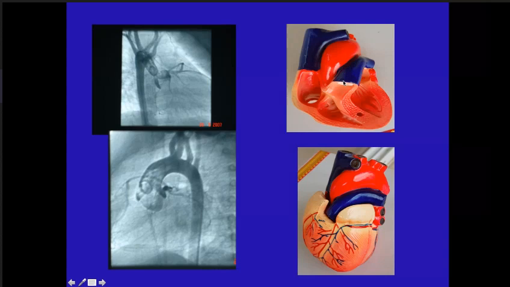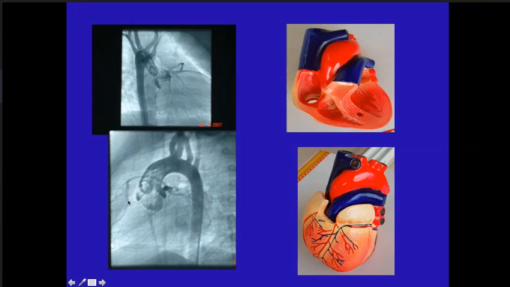Can you make out? Similarly in LAO, lateral or LOV, whatever, can you see the RCA is making a big convex loop on front. Now in this view, where is the pulmonary artery? The pulmonary artery is lying in this convex, like this, here. That's the importance of knowing the cardiac anatomy. So can you see this? The pulmonary artery is lying here. You're not seeing the pulmonary artery here, but it's actually lying here, like this.